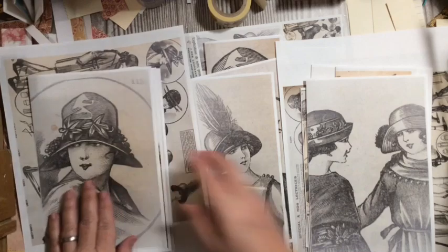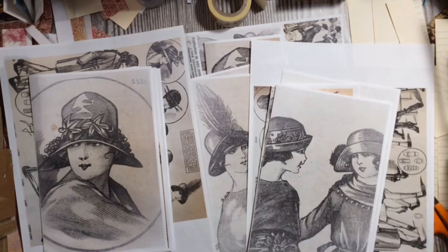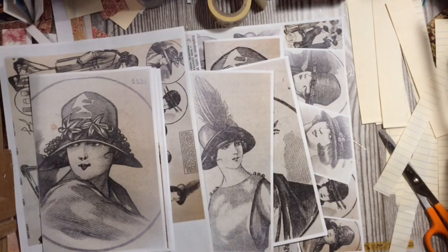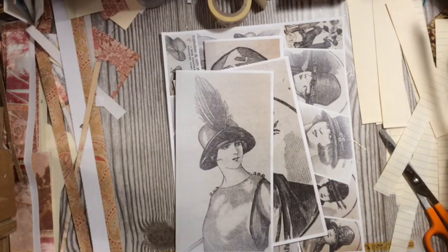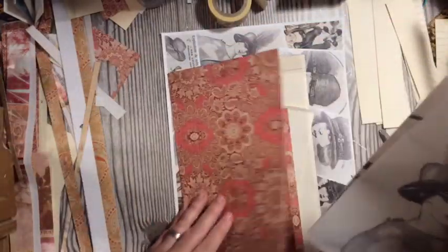Okay. So now we got to figure out who goes in what as far as. Okay. So this one has this lady. And so I think this is going to be a good one to put those guys in there. Move it over there. And then this one has her, so we're going to put this batch in there. And this one, this batch will go in this one. Okay?